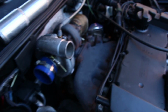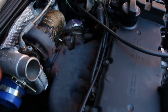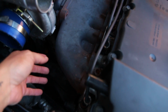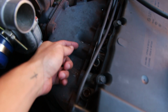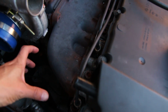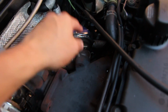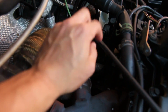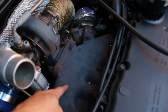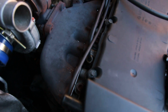The original idea was to unbolt all the nuts off the top of the manifold here, have all this come off as one. The 4 bolts on the bottom I can barely get to. They're in such an awkward spot. And again, same as the top, you can't fit a socket on any of them. And to try and use a wrench on the bottom side, I can't quite see, and the fitment's kind of awkward. And I don't want to strip any of those. So I'm going to pull the turbo off of the manifold and also unbolt from here. I already pulled this line off of the banjo bolt over there. So this will come out by itself, and then we'll pull the exhaust manifold off with the head that comes out. And we'll just not worry about the bolts on the bottom because I don't want to strip them and mess them up. So we'll just skip it altogether.